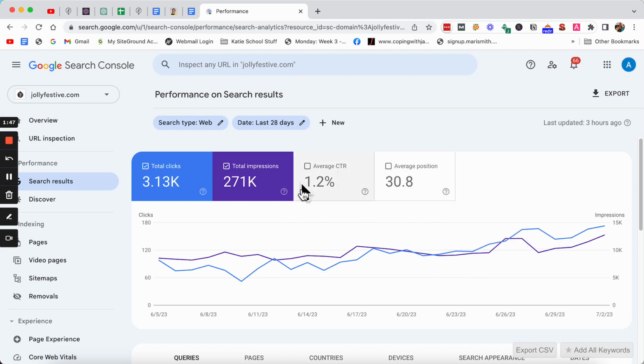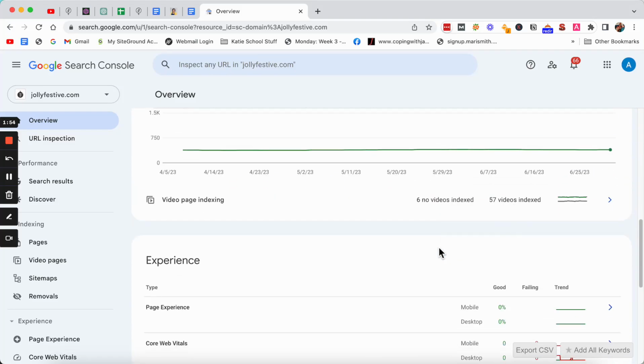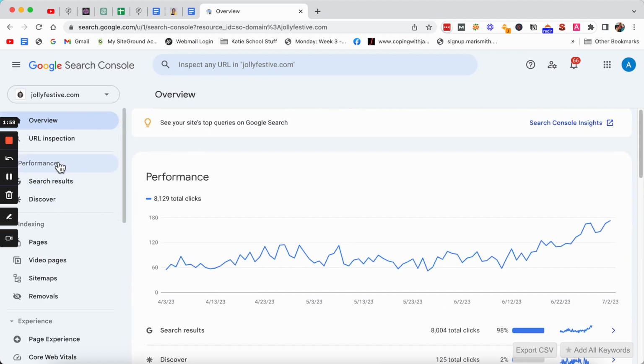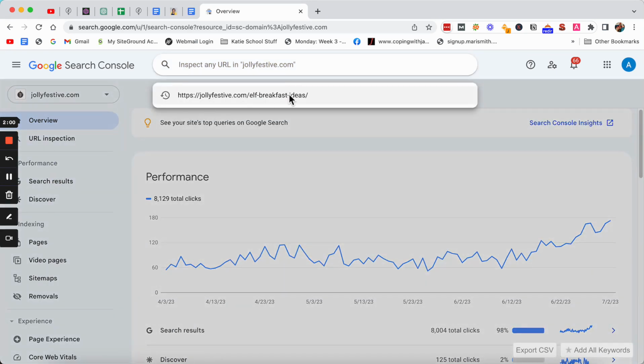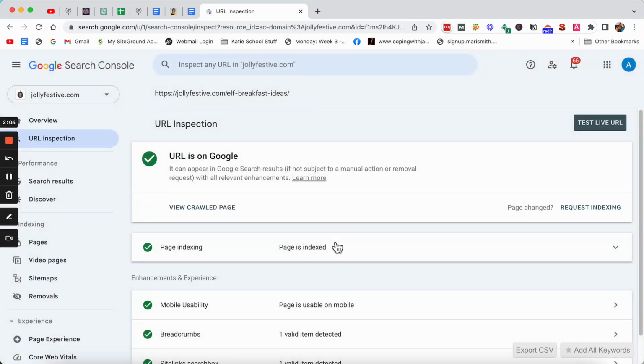So at the top you'll have this data here, which when you come through Search Console, so go first to overview, this is what you'll see. If there are indexing issues, it's a quick snapshot of everything. You can check any URL on the page to make sure it's indexed in Google. So if you launch a new piece of content, you can pop it into the URL here and make sure that this all says it's on Google and request indexing if it isn't.